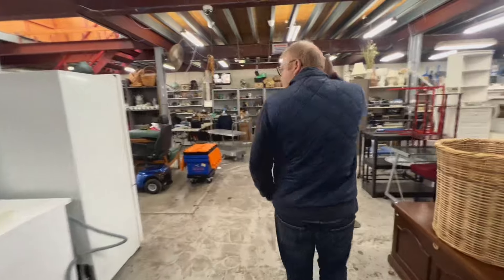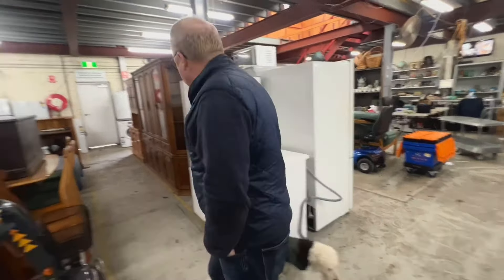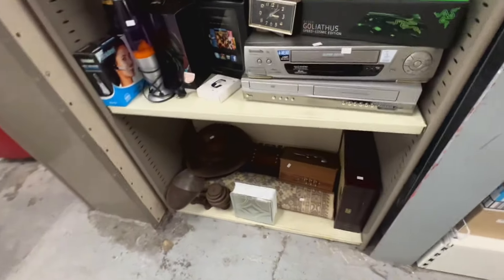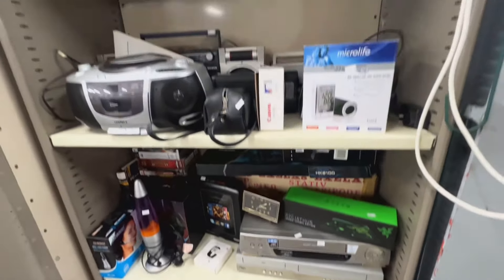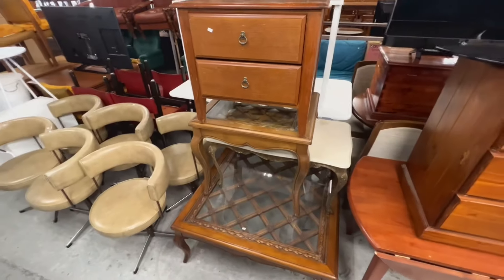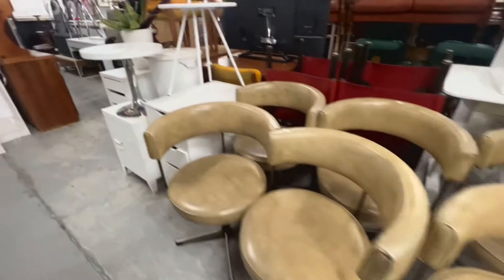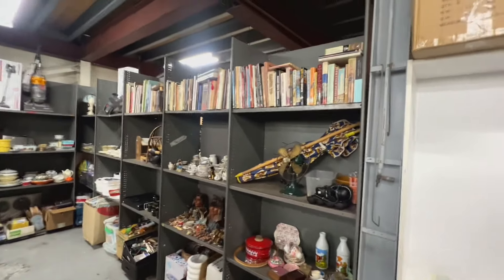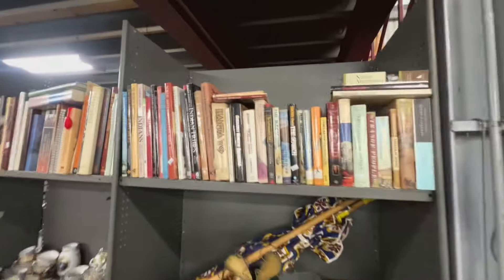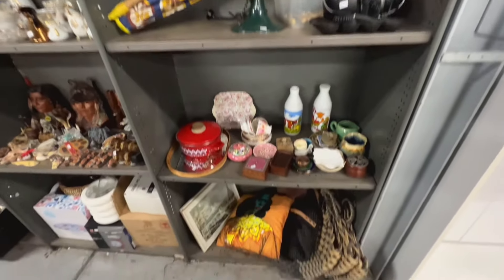A lot of white goods I noticed as well. I've got a few in this sale. Trying to cut back on the older stuff these days because the fall in price of supermarket brand white goods has meant that stuff just doesn't bring any money. The guys who deal in it, because they need to provide some type of warranty, don't want to take risk on anything that's more than about 7 to 12 years old. So we'll still get the odd clean older thing which will be a $30 or $40 fridge. These will be sort of a few hundred — a good array of clean, late model stuff in this sale.